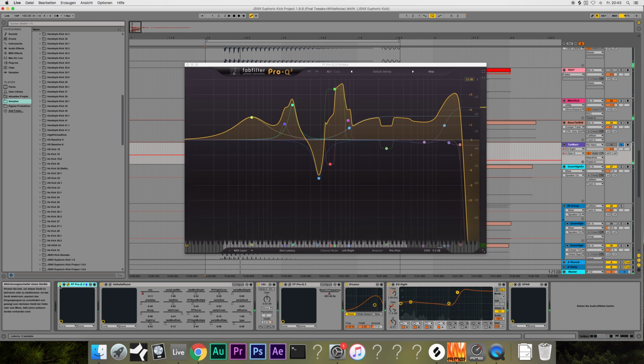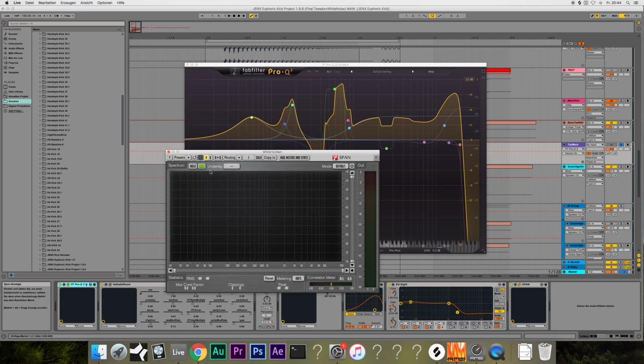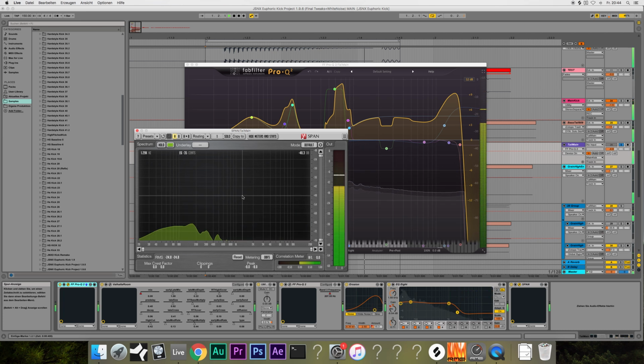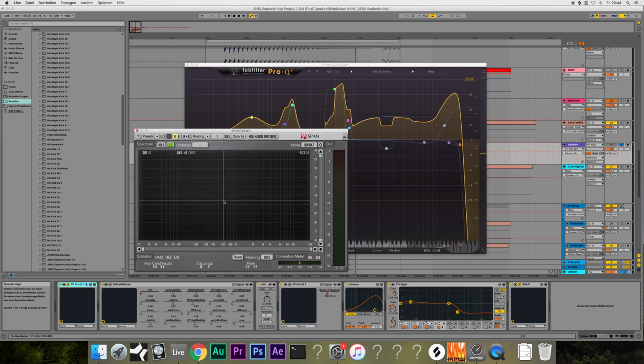Okay, let's switch that off and you will see how much it affects. So that's only the EQ. Yeah, there is no recipe to create these things, these, I don't know, Scottish Highlands or Alps or whatever. It's just trying, and you find something good, or you compare your kick using SPAN with another kick on another channel, and you see, okay, there is a frequency here in this kick, a lot of frequencies doing something in this area, and you don't have them, so why not try to raise them with an EQ if you have some there at all.